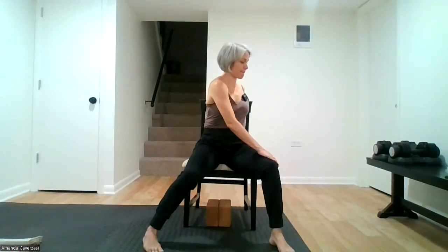We're going to come onto the ball of that left foot. Take that heel out to the left. And then we'll take that left hand to the right thigh, spiraling to the right. And releasing, heel in line with the toes.